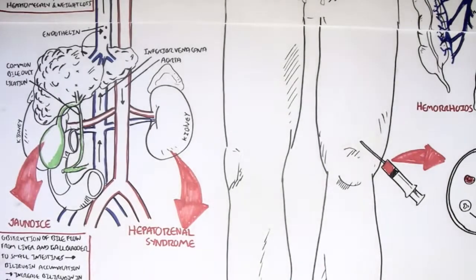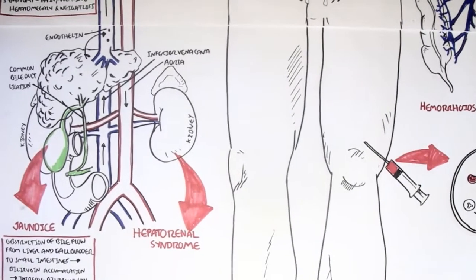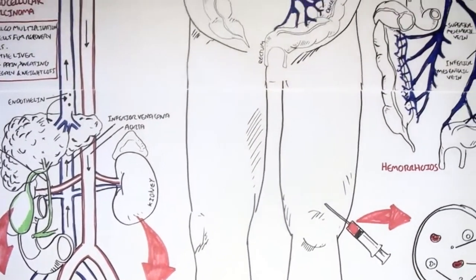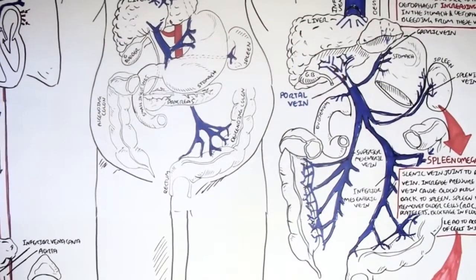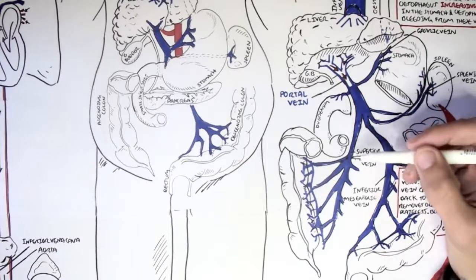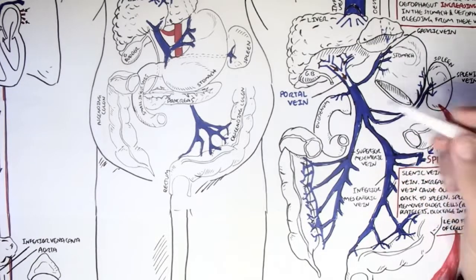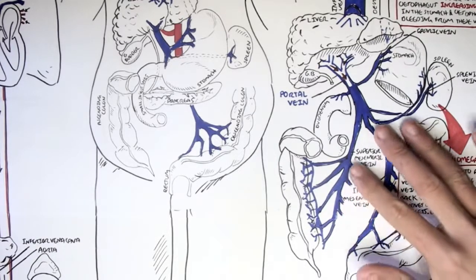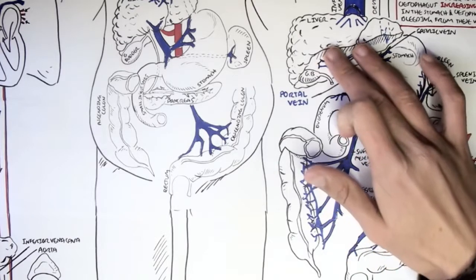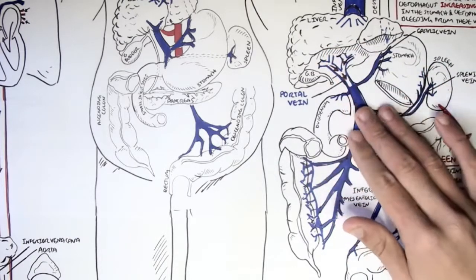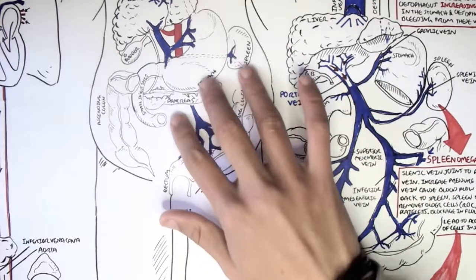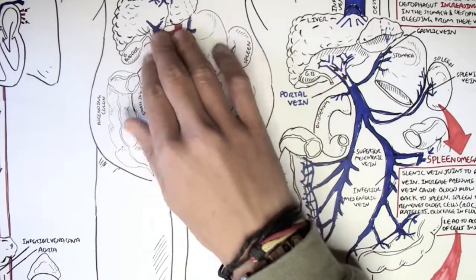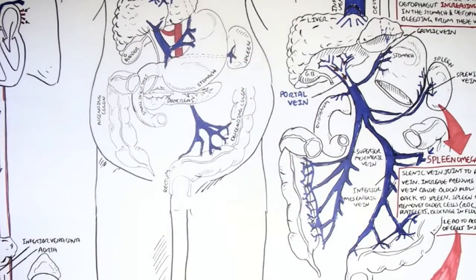To see what happens, we would first try to see why we would have insufficient blood supply to the kidneys. It's actually all portal hypertension's fault, or obstruction of blood flow through the liver somewhere. Because remember, we have all this blood flowing from all these organs back to the liver. So if we have an obstruction with portal hypertension, the blood will flow backwards and cause an increase in pressure in different tissues around the abdominal region.